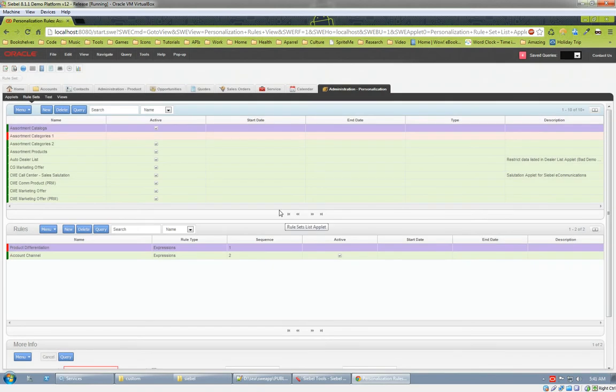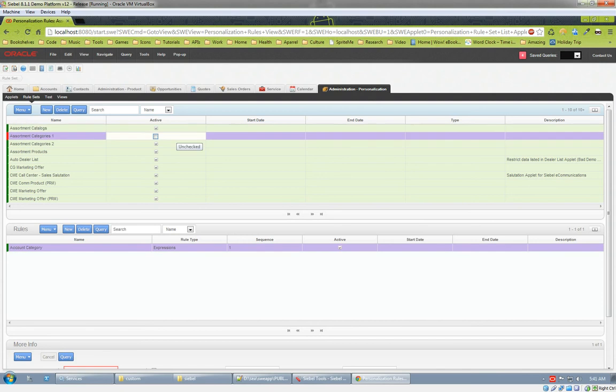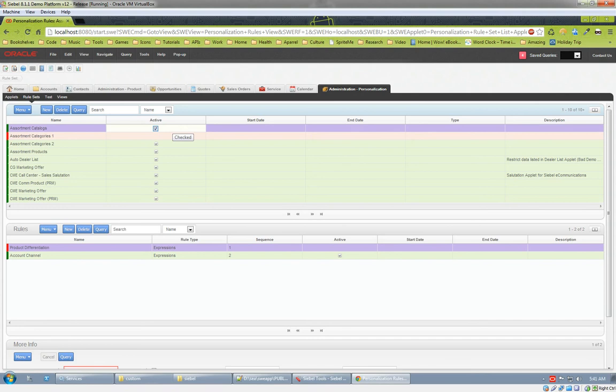The custom renderer that I have in the background is primarily designed to alter the look and feel of an out-of-the-box list applet. And in doing this, it uses the active flag to determine whether this record should have a red background or a green background, thus immediately painting information on the screens for our eyes and brain to digest.